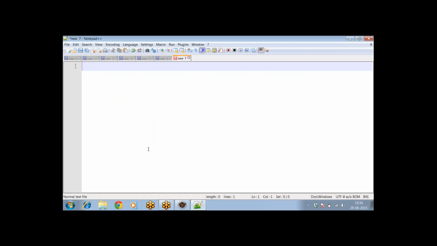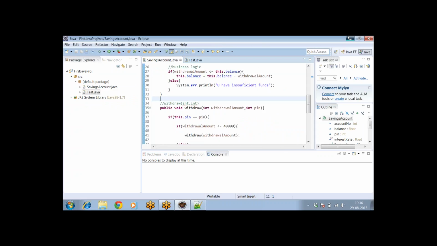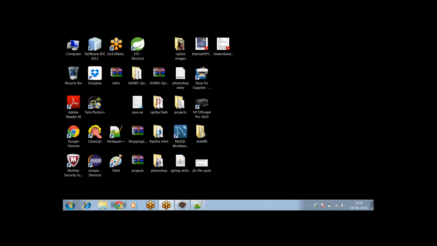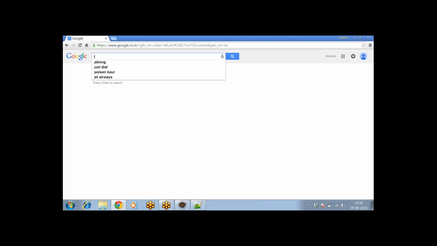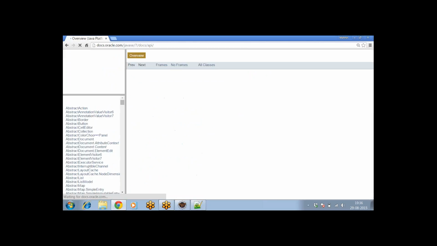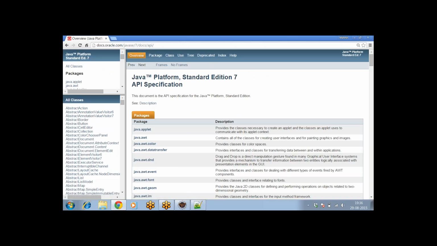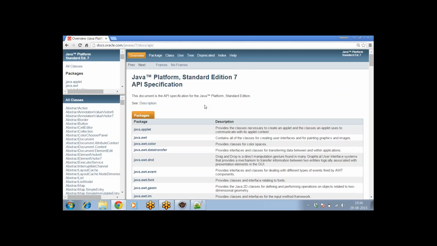Now, what is the advantage of this polymorphism? I will show you some examples to make you understand the advantage of polymorphism. For that, we'll refer to the Java docs here. Java docs means Java documentation, your API documentation, where you have the complete details about the API, the predefined classes in Java. You know what an API is, right? This is a site from where you can get this API documentation.